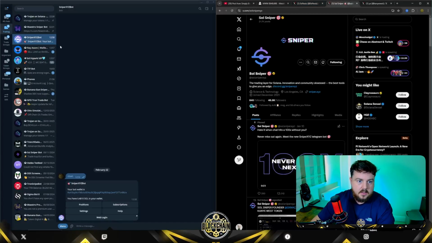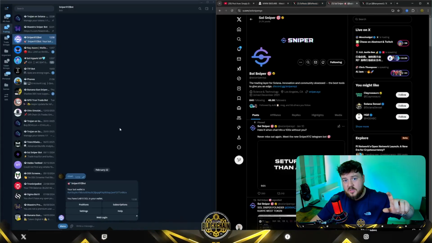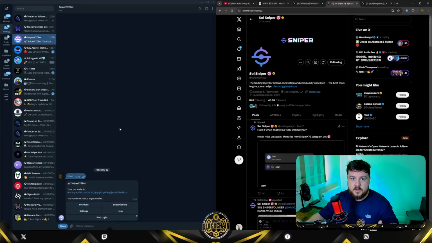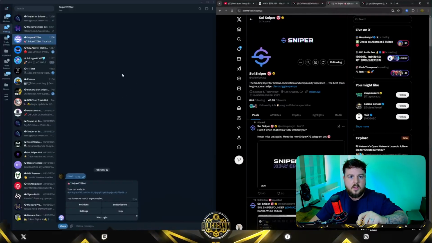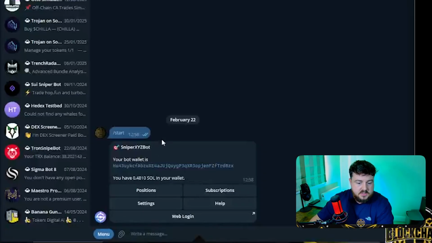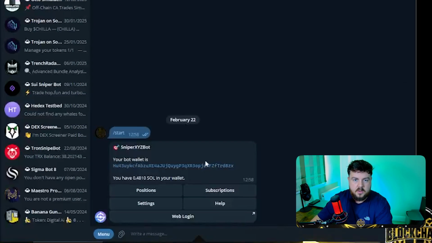So what we're going to do is go to the bot. Once you've clicked on the link, it's going to generate you a wallet. Once you've generated a wallet, you're going to need to fund that wallet. It will give you a seed phrase. What I highly recommend you do is add that seed phrase to Phantom, and then obviously it just means it's a lot safer. I recommend everyone when they're using these bots, just make sure you add the wallet from the bot to Phantom and then fund it from there. So this is the wallet it's given us. As you can see, I've funded it a little bit with some Solana just for testing.